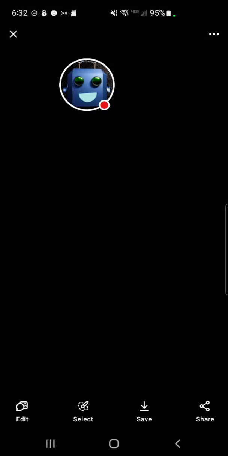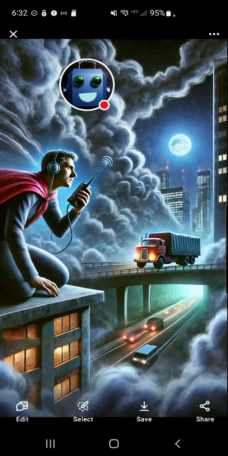In the next moment, you grab your radio, quickly tuning it to the military frequency. The urgency in your voice matches the pounding of your heart as you try to report the invisible truck. Command, this is Superhero. I have eyes on a stealth vehicle, barely visible in the shadows, entering a tunnel at the north side of the city.